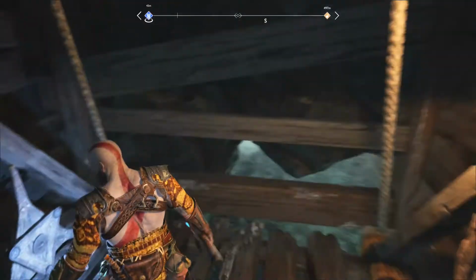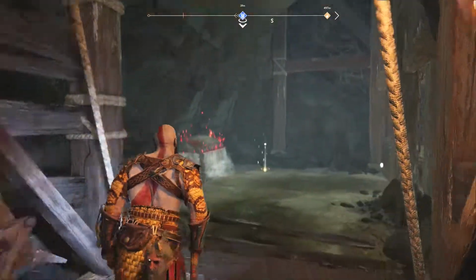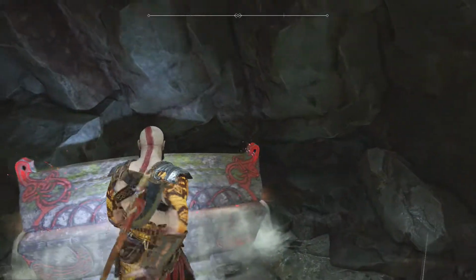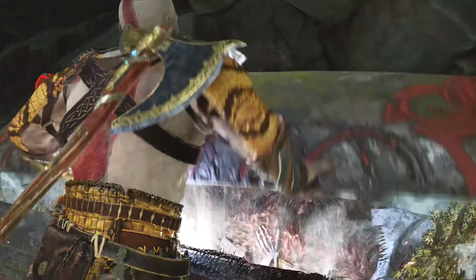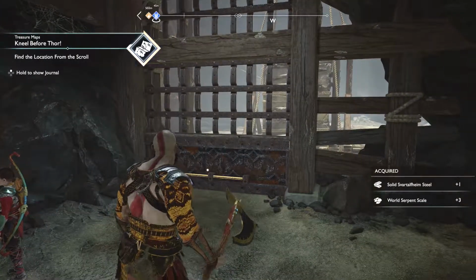So we are continuing on with the Deus Ex Malachite favor here for Brok. We just got into this lower section, and there's a lift, as you saw there, that we were able to take up. And it should be a treasure map, which would be the Kneel Before Thor map.